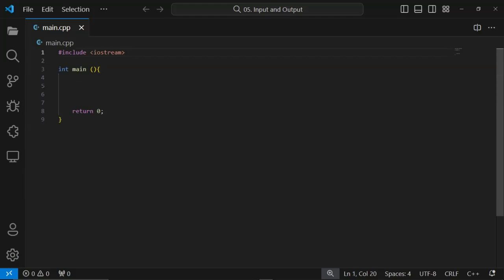First of all, we know that this is the iostream library. The iostream library gives us access to inputs and outputs.